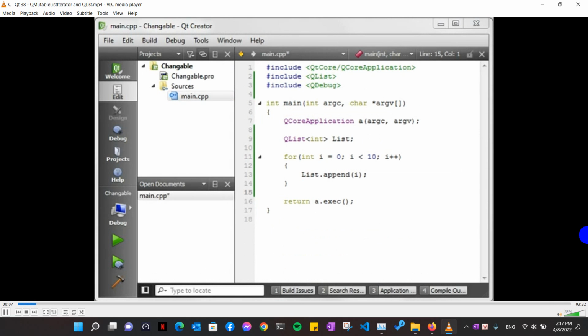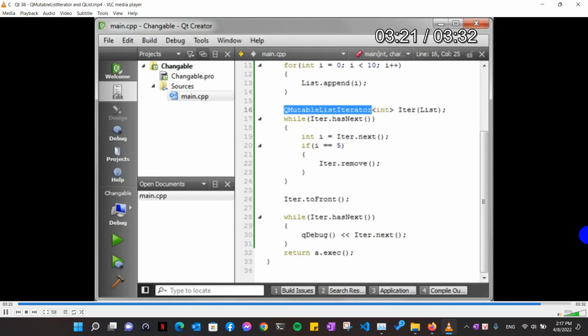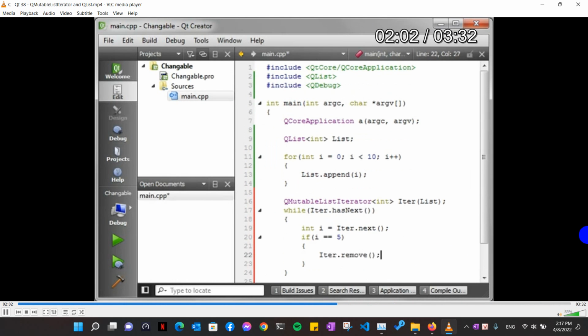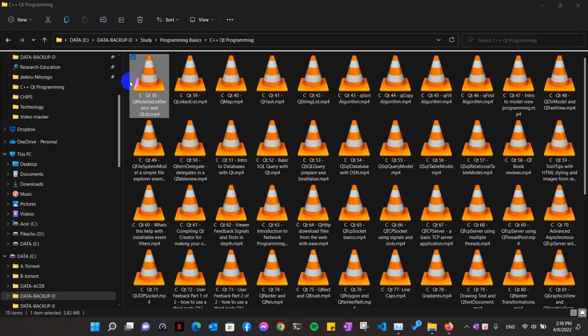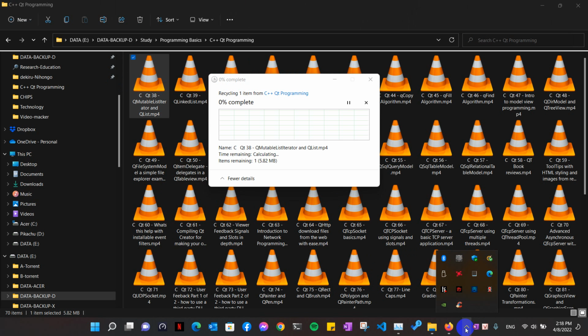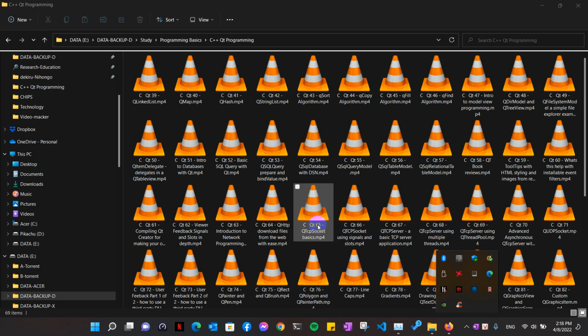We're going to continue our conversation about the QList and iterators. I already have some code written.